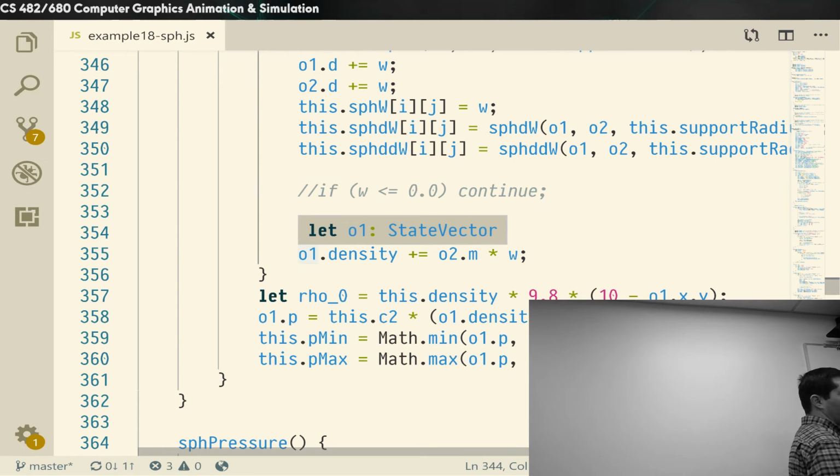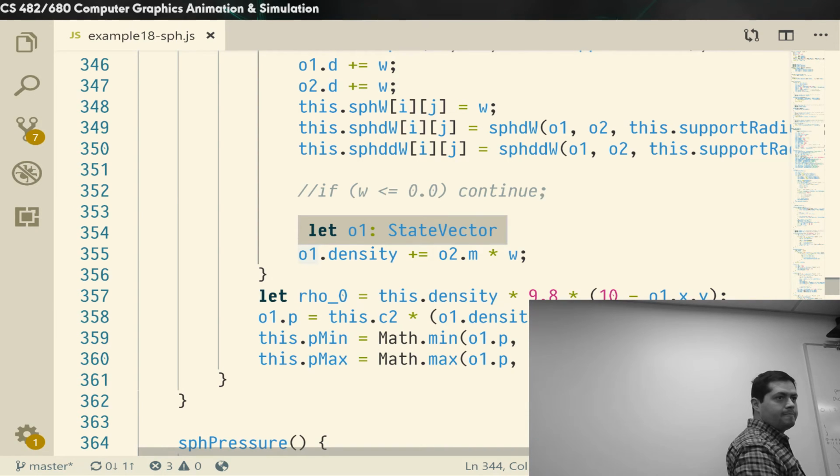Let's say we had 3 objects: 0, 1, 2, and we have the first loop I with the second loop J. So the first time we go, we're going to do 0, 0, then 0, 1, then 0, 2. Then we're going to do 1, 0, 1, 1, 1, 2, and then 2, 0, 2, 1, 2, 2. So we never do 0, 0 twice. We never do 1, 1 twice. We never do 2, 2 twice.